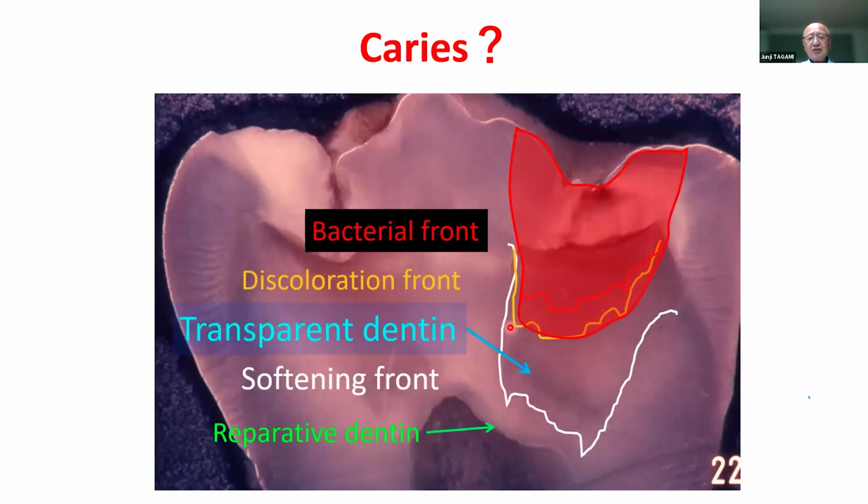According to this discoloration or staining, we cut only this part, and at the same time, this is a cavity perforation of this case, and we can bond to the cavity wall and floors. Of course, as the bonding substrate, this part of dentin is the caries affected dentin, and this dentin is slightly demineralized. I mean, the dentin is a little bit more organic material rich dentin than natural dentin.